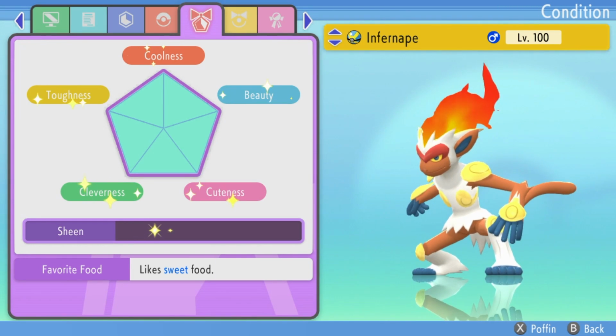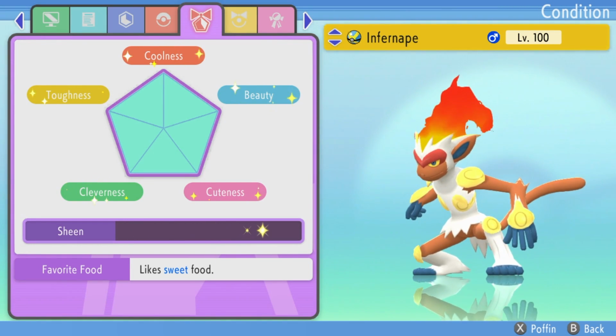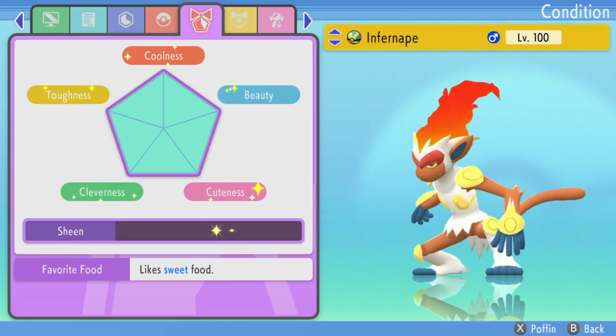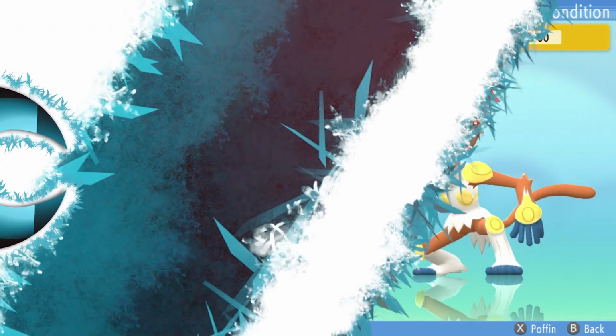In this video, I'm going to show you how you can make mild Poffins that are able to increase all your stats, all your traits, to maximum so that you can make a ribbon Pokemon for the Pokemon Contest Championship.